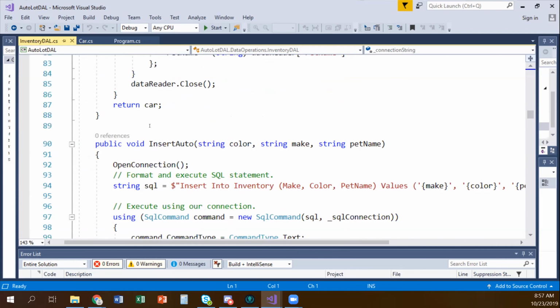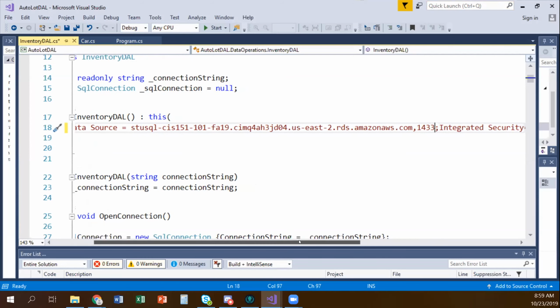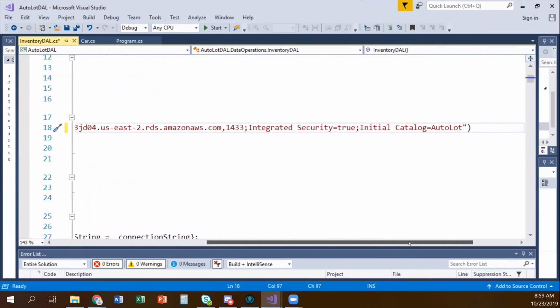And I'm going to copy it. And I'm going to put it right there. And I think somewhere it's going to cause us trouble, but we'll see. We'll cross that bridge when we get to it.